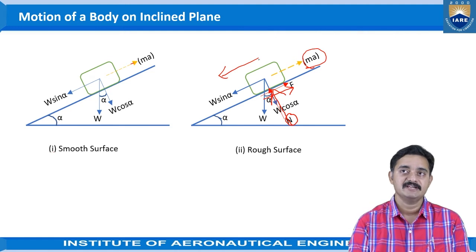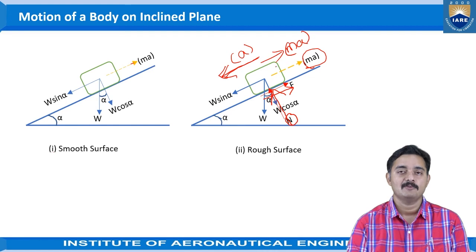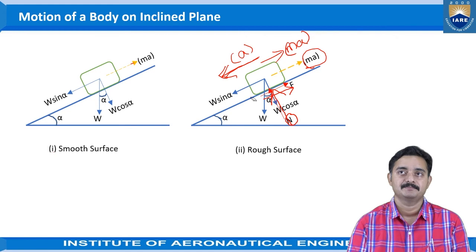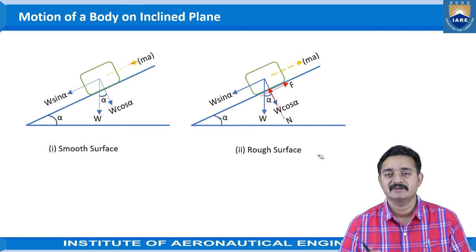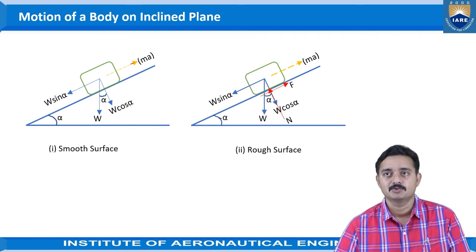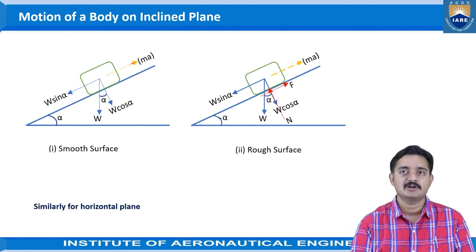Now the implementation of inertia force. What we are seeing here is that the object is trying to move down the plane, nothing but the object is achieving acceleration down the plane. So inertia force would be opposite to the acceleration, so the value of MA would be up the plane. That's the difference you need to consider. This is how the free body diagrams for any system involving kinetic problems will be shown, and the same case will be utilized for a horizontal plane also.